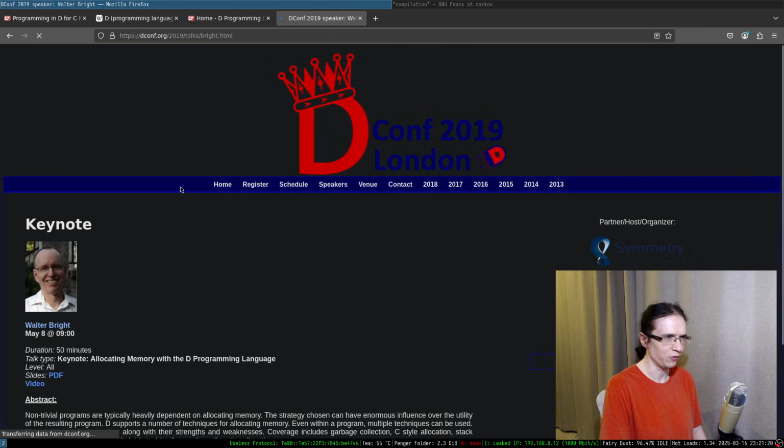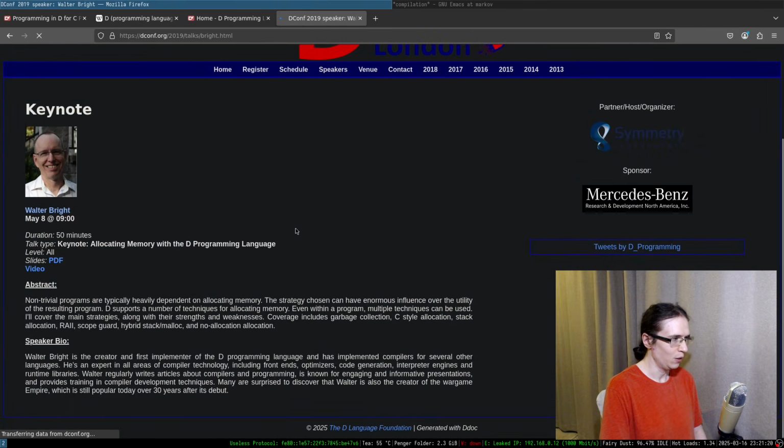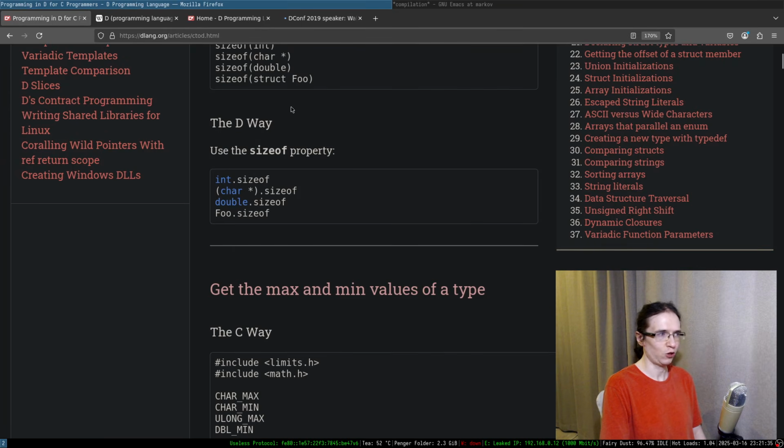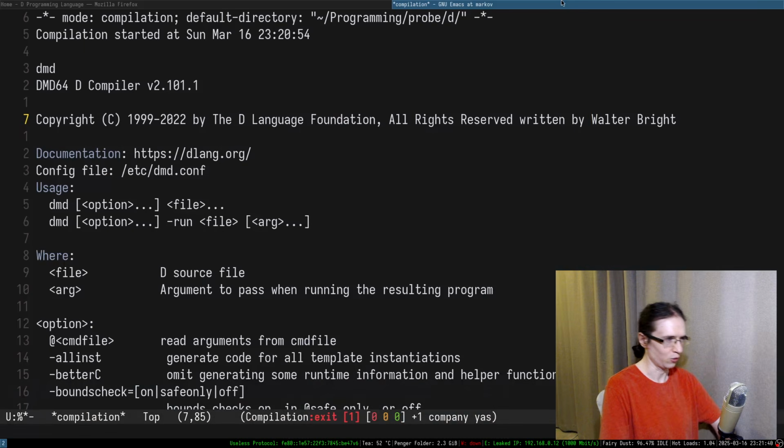I think he has a very famous talk about memory allocation, where he goes over all different kinds of memory management and memory allocation and basically gives you a brief summary of how they work and when they should be used. And what's funny is that D actually supports all of the possible memory management things, right? So it's kind of cool. I really recommend his talks.